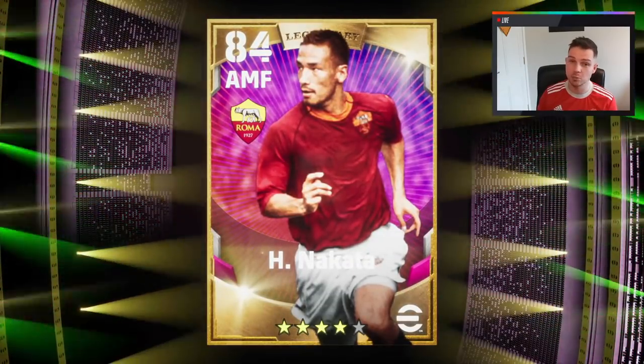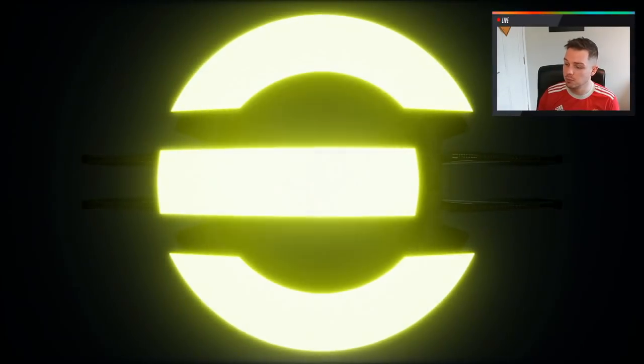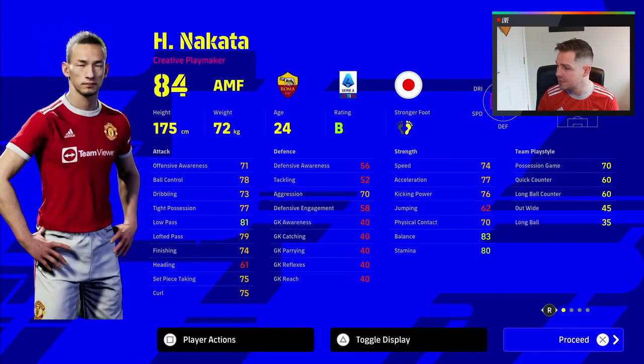I want to have Pedri as my attacking midfielder, so I might have to pair Nakata back with Pedri, maybe have a two-man pronged attacking midfield. But low pass 81 is pretty decent. Speed, balance, stamina. Yeah, not bad.